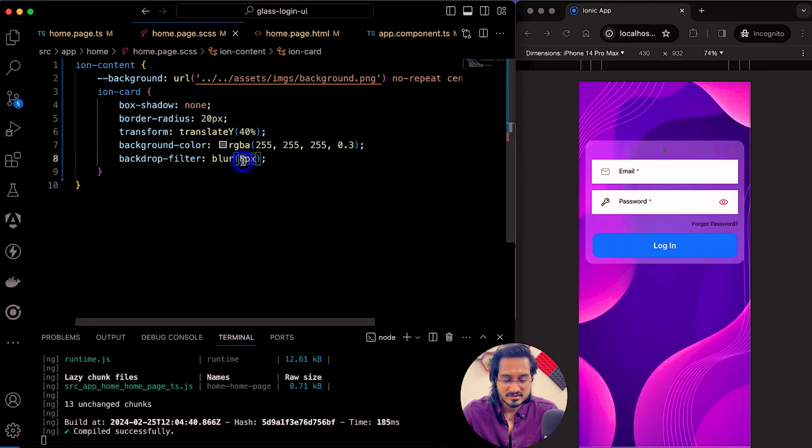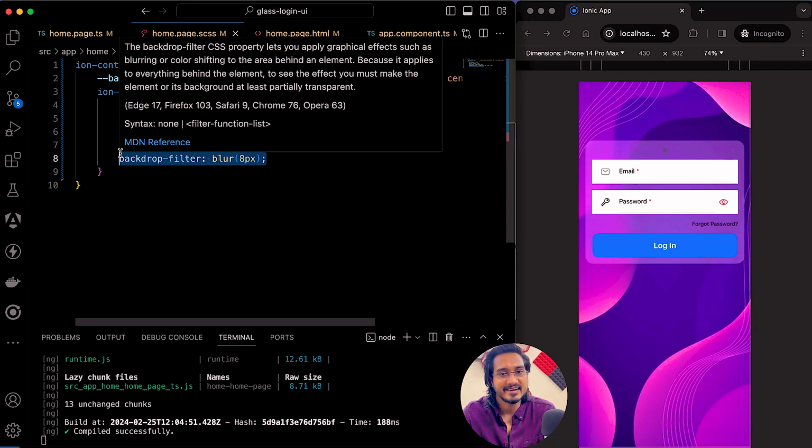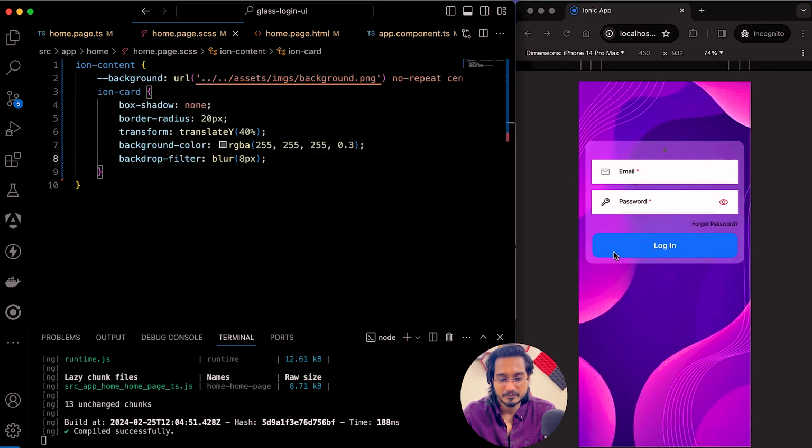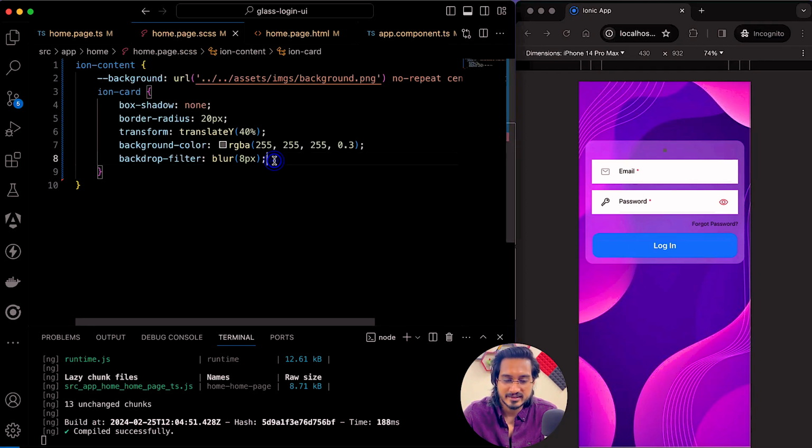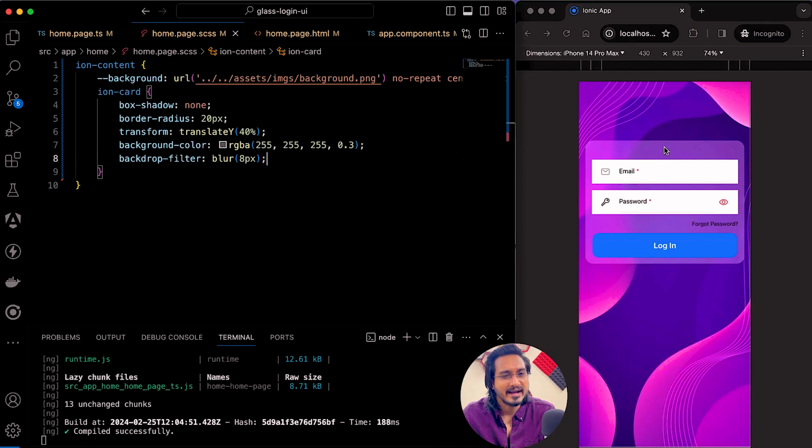You can even change this as per your requirements, say like 12%, 12 pixels or more than that. So play around with these two and you're good to go. Mostly the blur one is very much important for having the glass effect. Hope it's clear. So we have the glass effect here working pretty nicely. Now we need to work with other design stuff, which will give us the actual result that we are looking for. So let's start off with this particular logo icon.